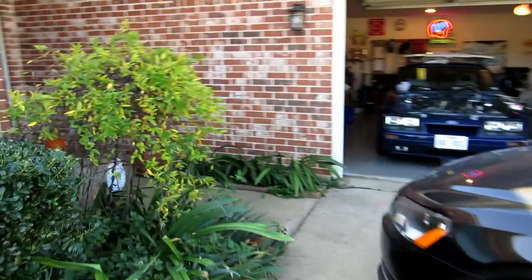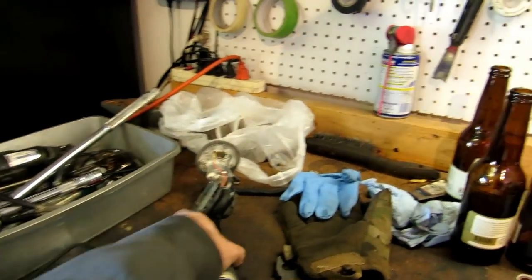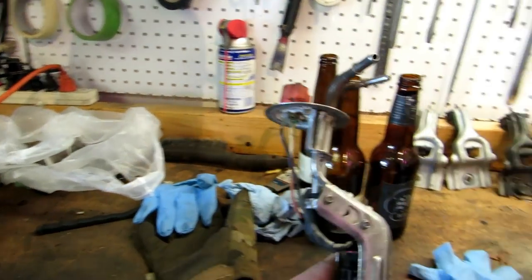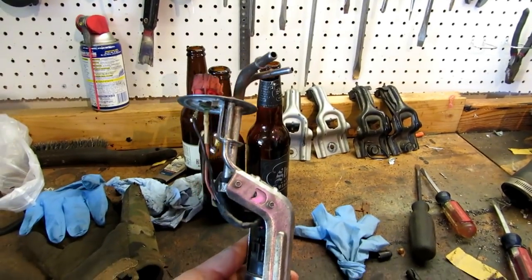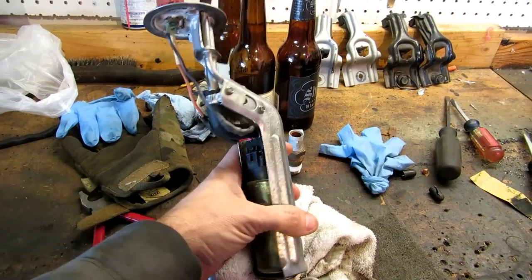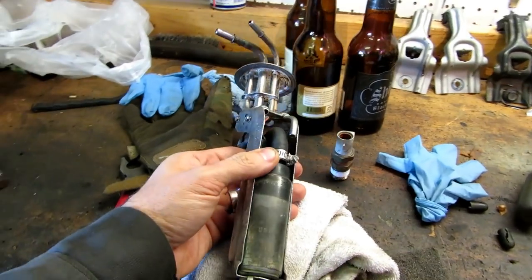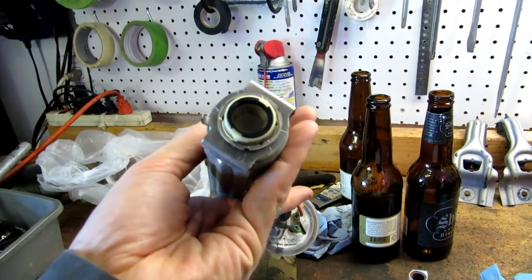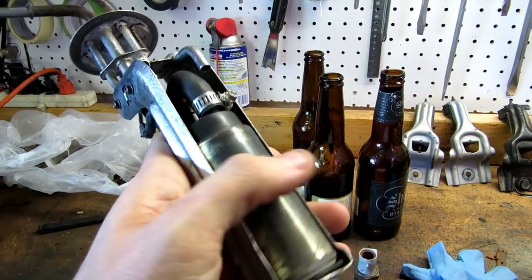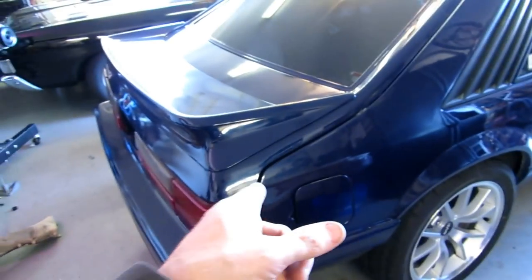The pump is out. I'm sorry I didn't make a video on pulling the pump, but I will make a video on how to install it, which is obviously the reverse. It's a Walbro — looks like a 195 flow, it's a BBK/Walbro by the part number, and it looks to be in fairly decent shape. I did tear the filter sock on it, so I need to get a new filter. Soon we'll have to pull the tank on the 86 to put this pump in.